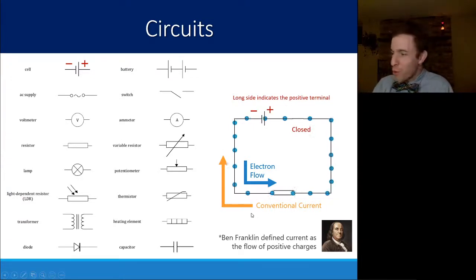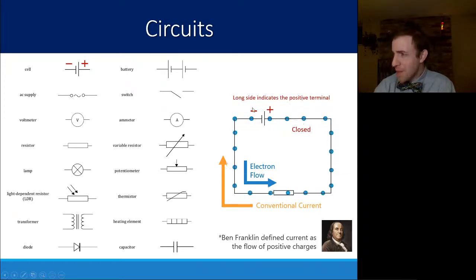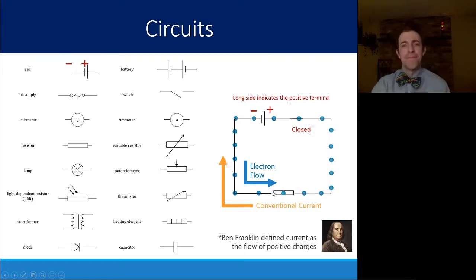So when we draw the direction of conventional current, it is the direction that the positive charge would flow. Right now in this unit, honestly, it's not going to make a huge difference. It will a little bit when we get into force fields and the right-hand rule and forces that come from a current carrying wire. So I'll introduce it now, but we'll revisit it later on.